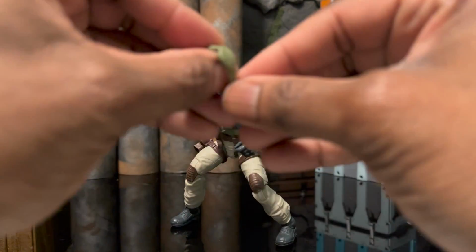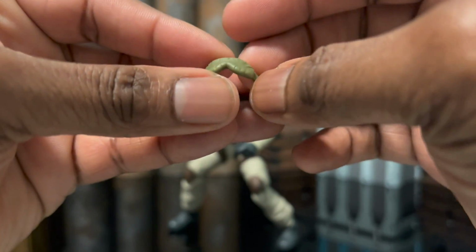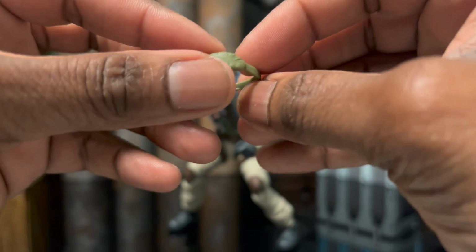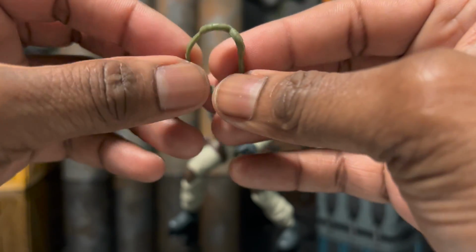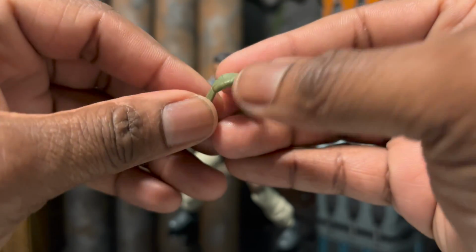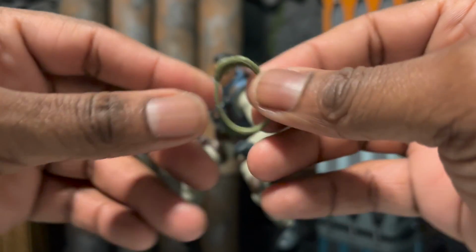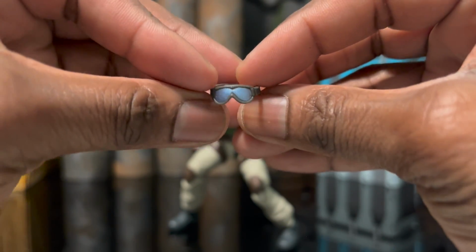You also get a pair of, these look like mine's, because these are different from the ones on the packaging. The one on the packaging was a slightly different color. I believe these are something like night vision goggles, but mine's are painted different, so I'm not sure what happened there. I'm definitely gonna double check into that. But you will get a pair that fit over his eyes as well.